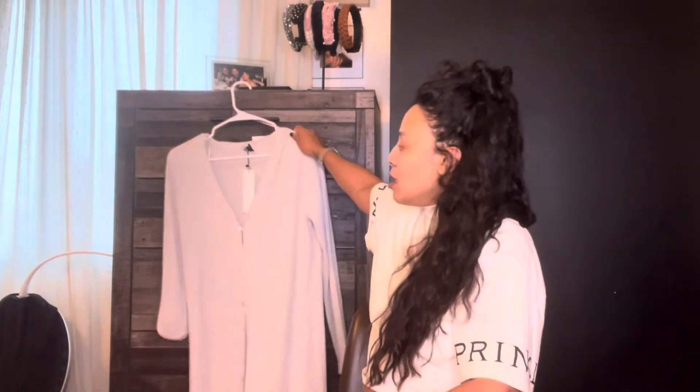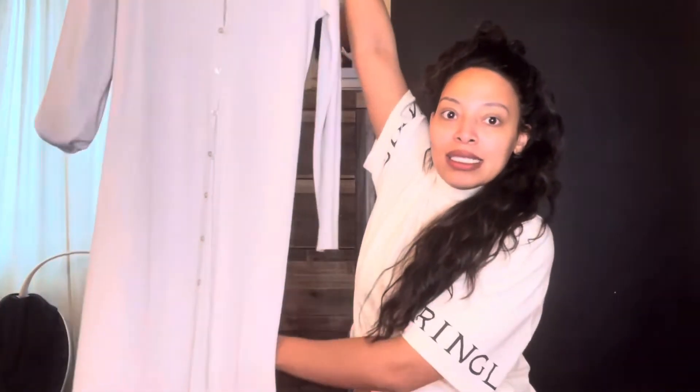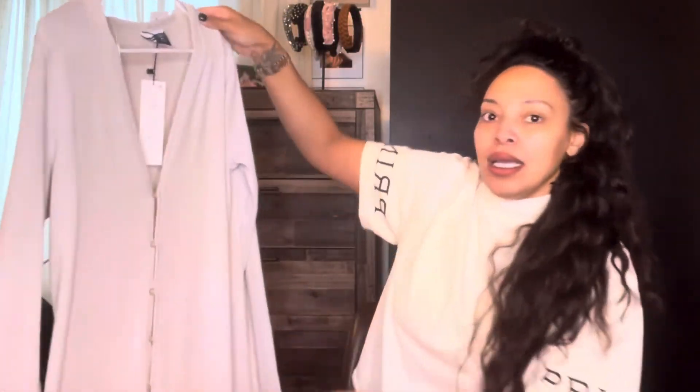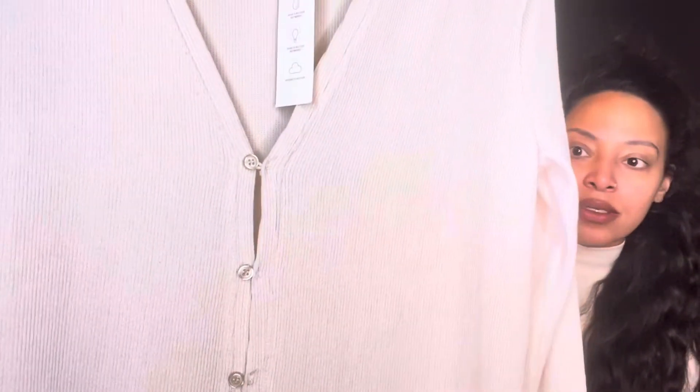So I'm going to be putting the images as a split screen or posting them up above me so that you can see the items I purchased, how I styled them, and how you can style them. The cardigan I'm going to be hanging right here so you can take a look at what it really looks like, because it's not on the site. It's a really nice thin material but still feels like quality.